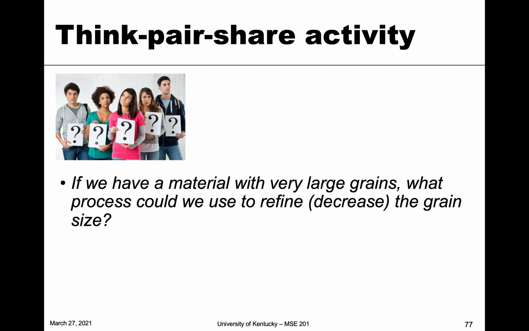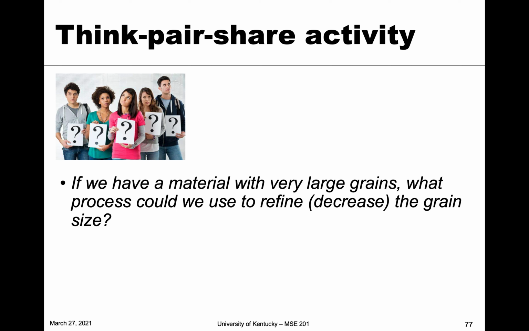All right, so before we end the module, I want to ask you one question, which will be on the quiz. With what we've talked about with annealing so far, and what you may just know in general about a material, let's envision that we have a material with a very large grain size, and we want to refine that grain size. And when we talk about refining, we're talking about decreasing the grain size. So see if you can think of a process by which you could refine the grain size. So think about that for a second. Think about what we've talked about. That might help, but you can also think about other options too. And then we will go do that on the quiz and come back and we'll discuss this.